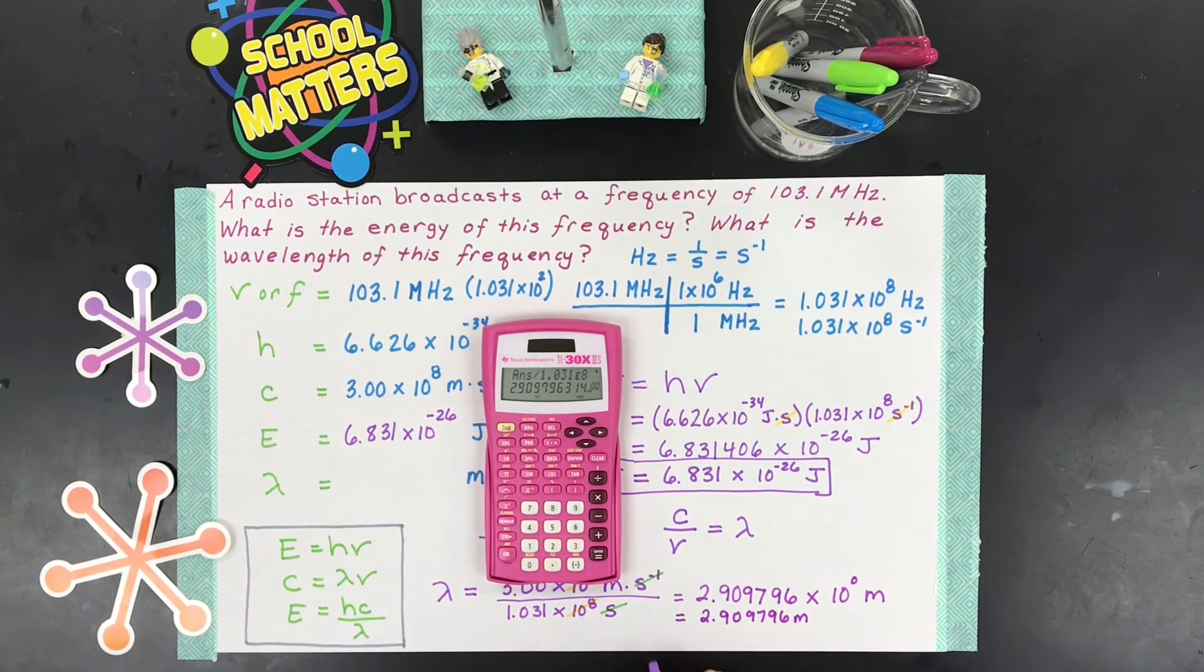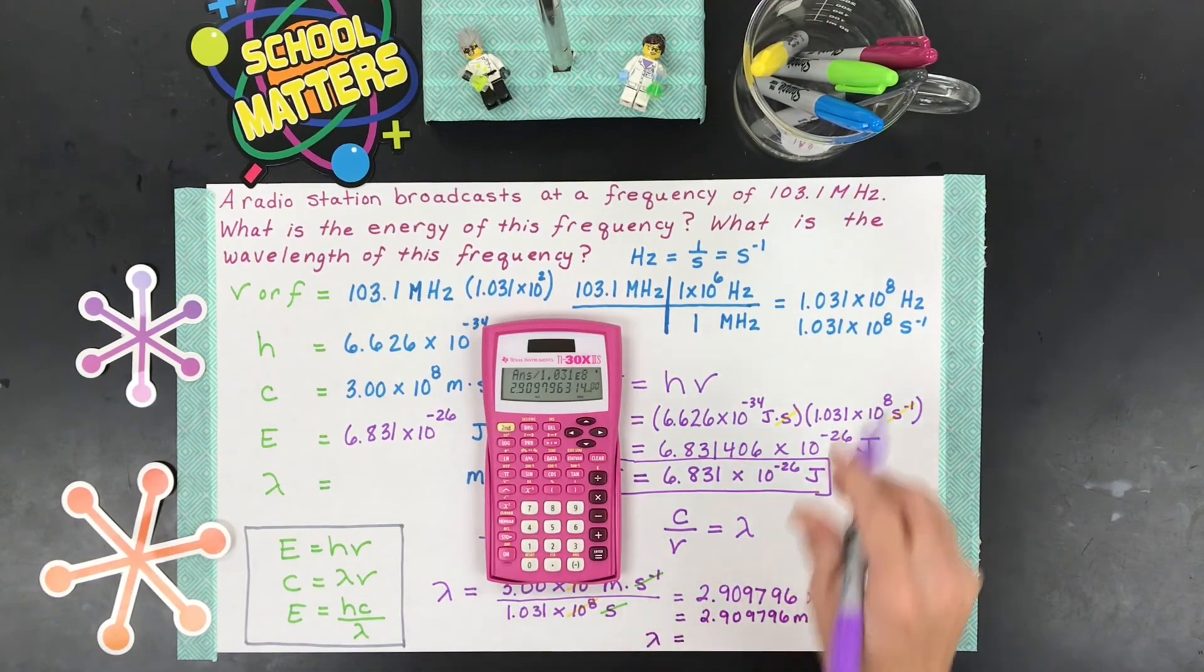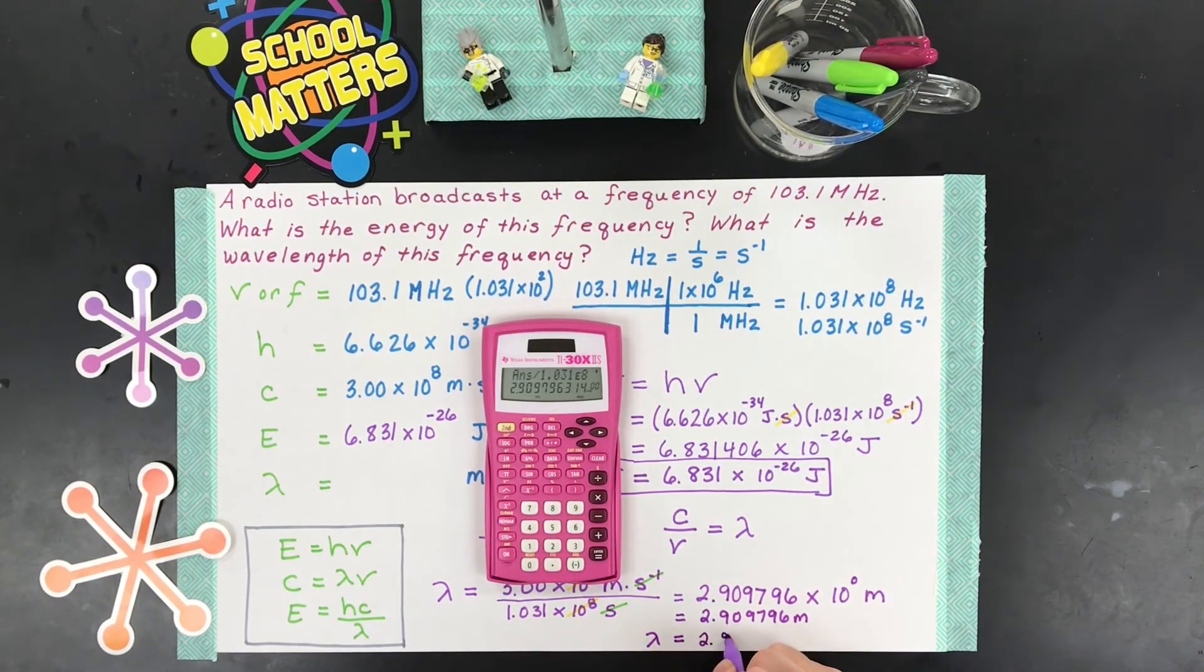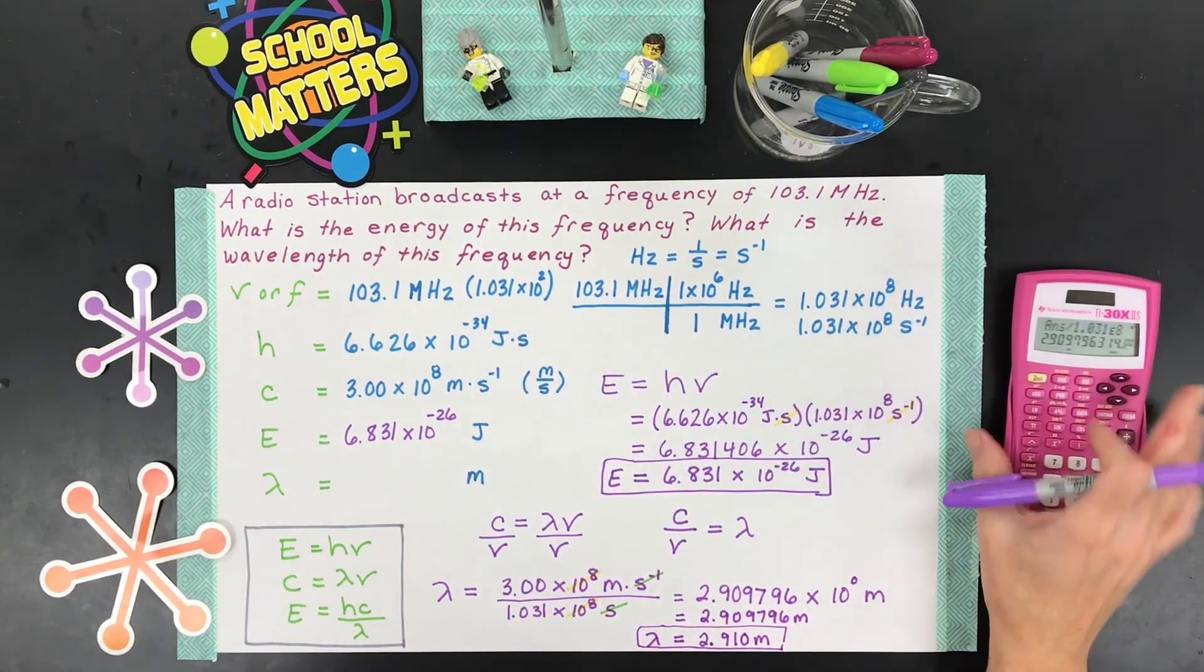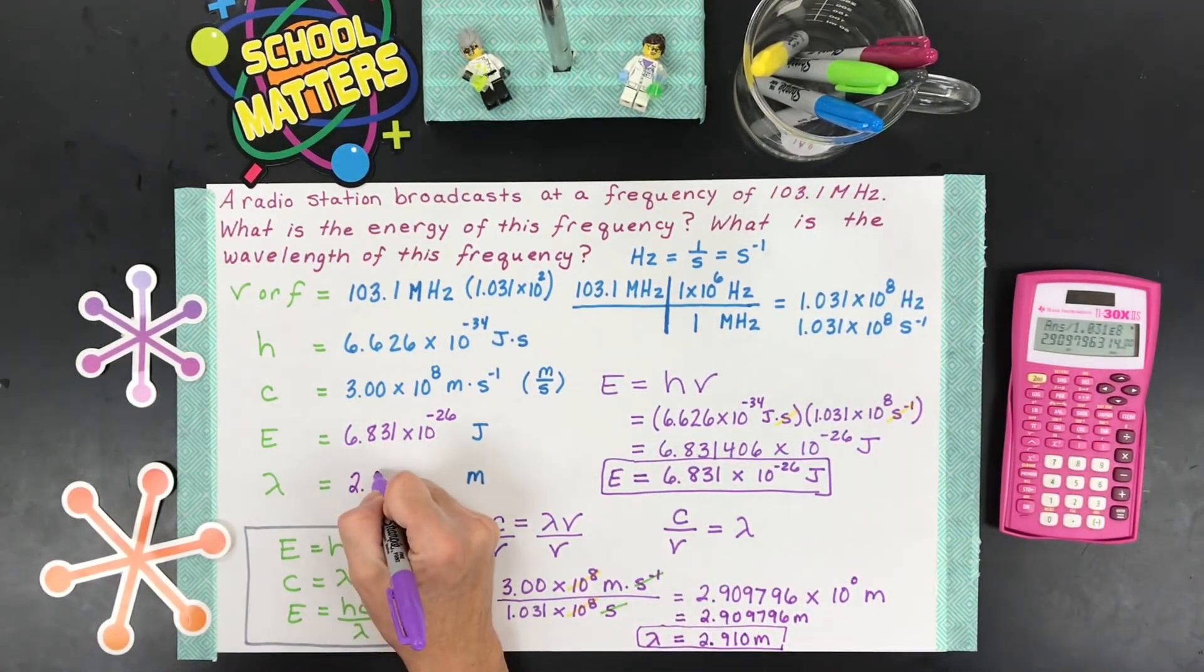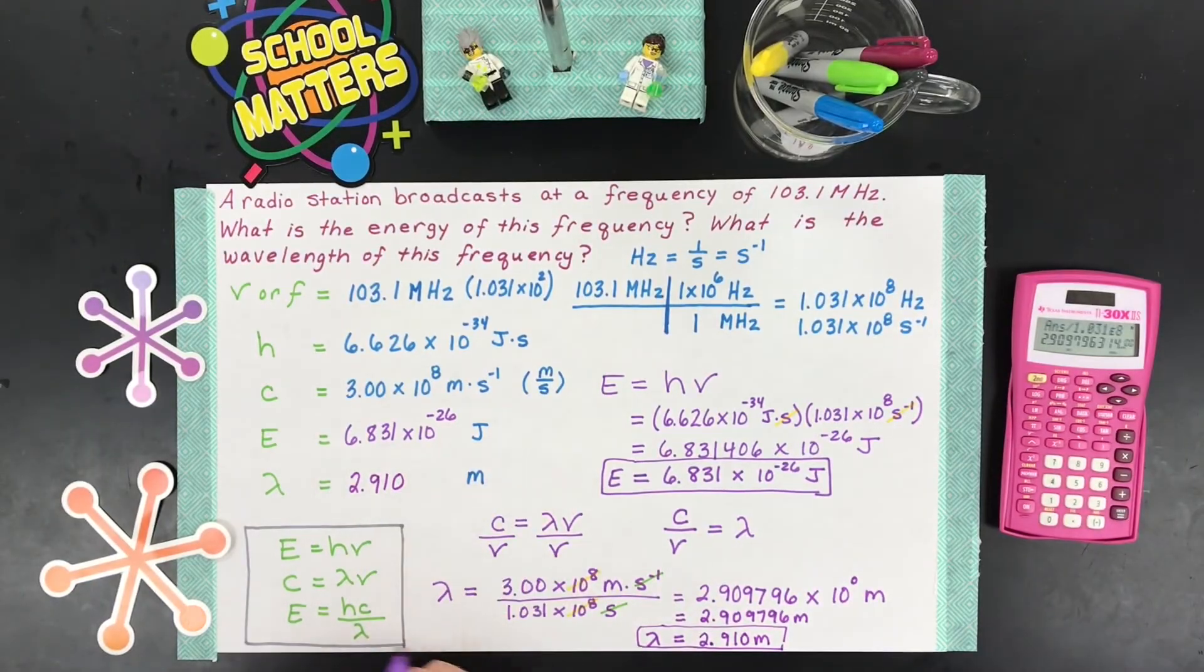But again, that's not the right sig figs. We can only keep 4. So we're going to keep 2.9. And that rounds to a 1. So you might think, what are you going to do? You're going to add a trailing zero is what you're going to do. And you're going to then put it in meters. Be great and box that out. And then I'm going to do this. And I'm going to put it back over here. That way I know I have accomplished what I set out in this video for you guys.